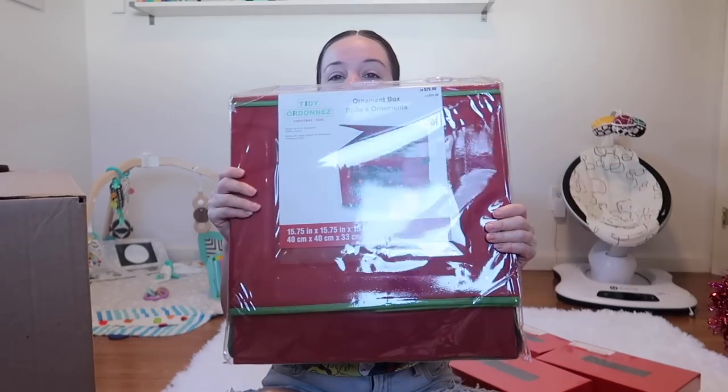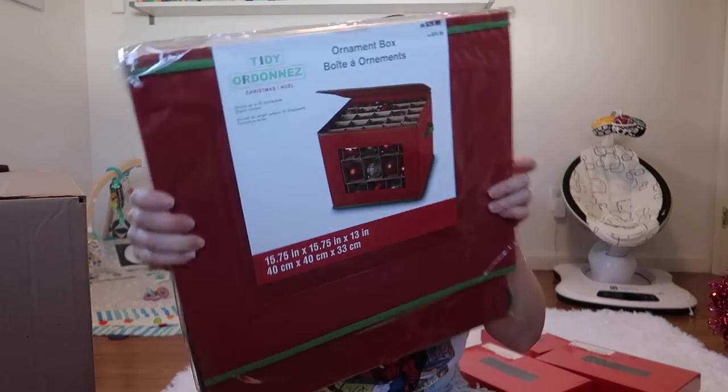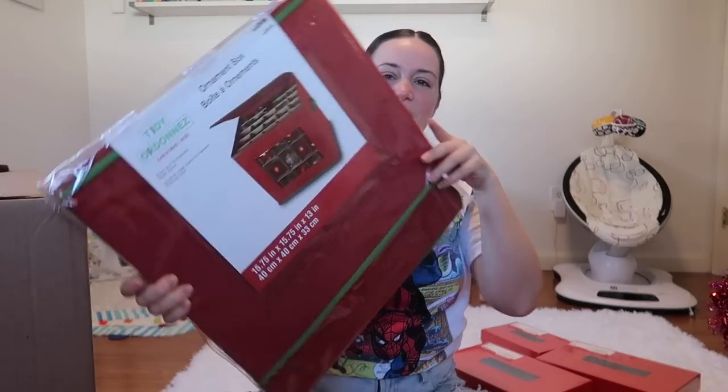We're going to fly through these boxes now because everything is going to be repetitive. I also got one extra item — it was on top and I was like, what is this? And she said it's just part of the box, it doesn't fit. This is valued at $29.99. I am keeping this for myself — it is an ornament box! I'm so excited about this. It has nothing to do with Valentine's Day, but I'm totally keeping it.